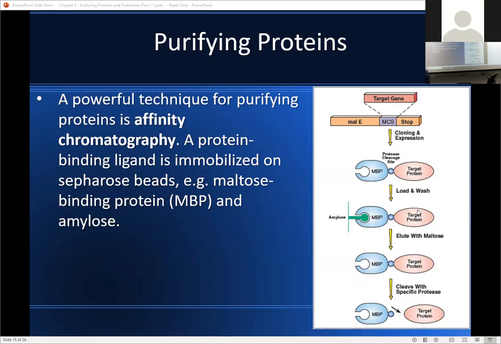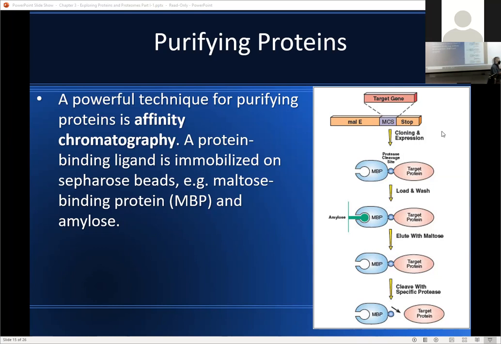One way that we can express proteins in large amounts for purification is by making recombinant proteins and expressing them in bacteria or yeast. So you can see here, we can take our target gene of interest and clone that into a special type of DNA called an expression vector. Expression vectors do two things. We can put our gene of interest into them and store it in the expression vector. Then we can put the expression vector into bacteria, and under certain conditions, we can have the bacteria make a lot more of that protein.